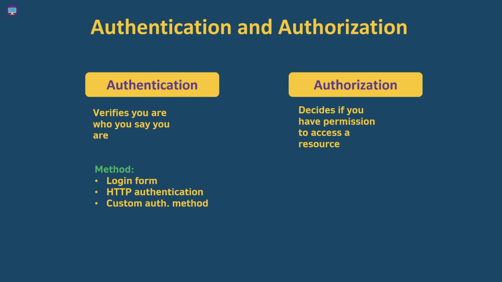And some other ways authorization is done are access control URLs, so you can control certain URLs, and this is something we do a lot in Spring, where you say, hey, for these specific URLs, you need to have this specific permission, and you can only send this specific type of request. And also access control lists, so you can have certain lists of some sort, where you say, hey, if you're not part of this list, then you can't access this specific resource.